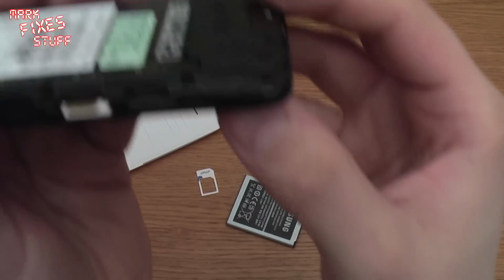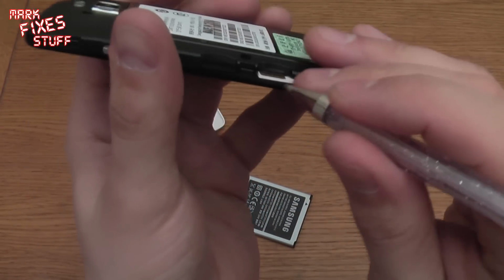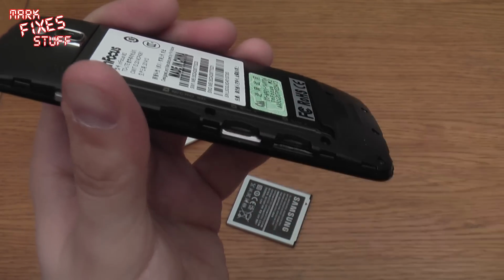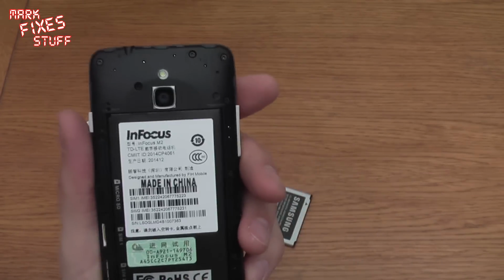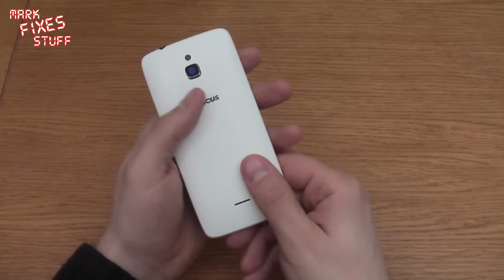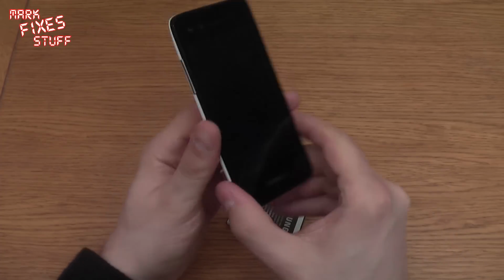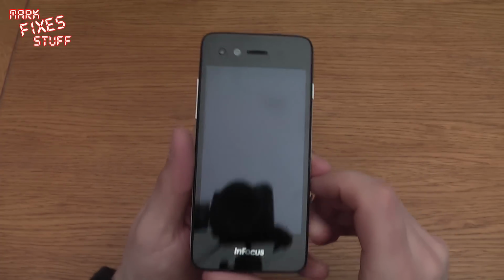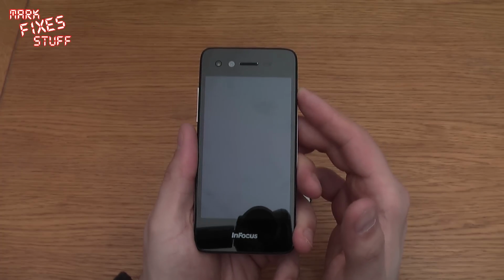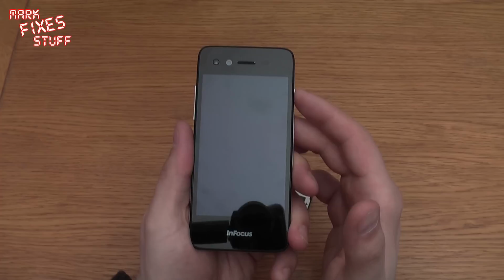I might need to use sparkly pen. Sorry if I keep going out of camera shot. This is an ad hoc video because I've just been asked to do it by some people on the YouTube. Yep, that's gone in nicely. Okay, so those are in. Let's pop the back on. Pop the back on there. And it clicks down. That's a fairly easy process. The fingerprints on that already. Power, if there is any. There usually is on new devices. Or maybe there isn't. Let's try again.